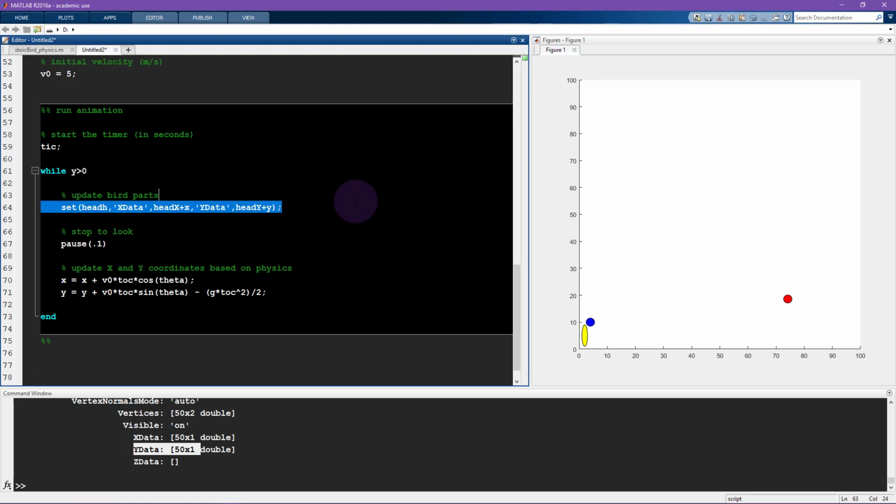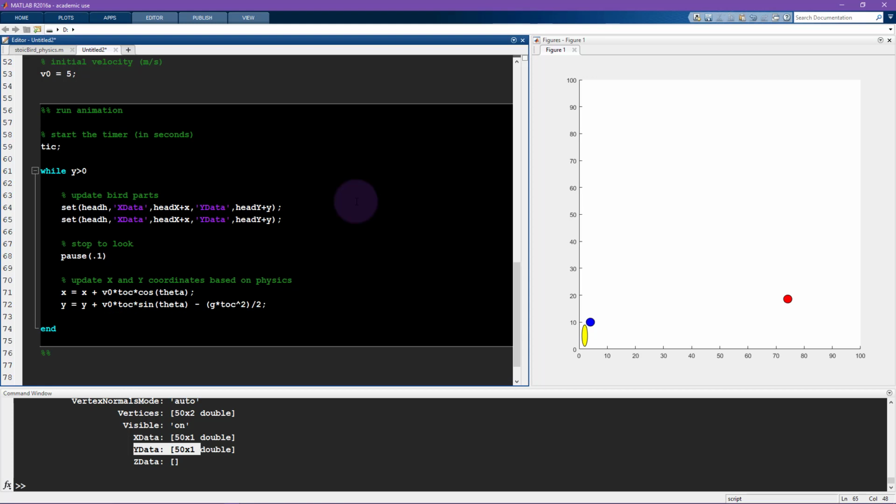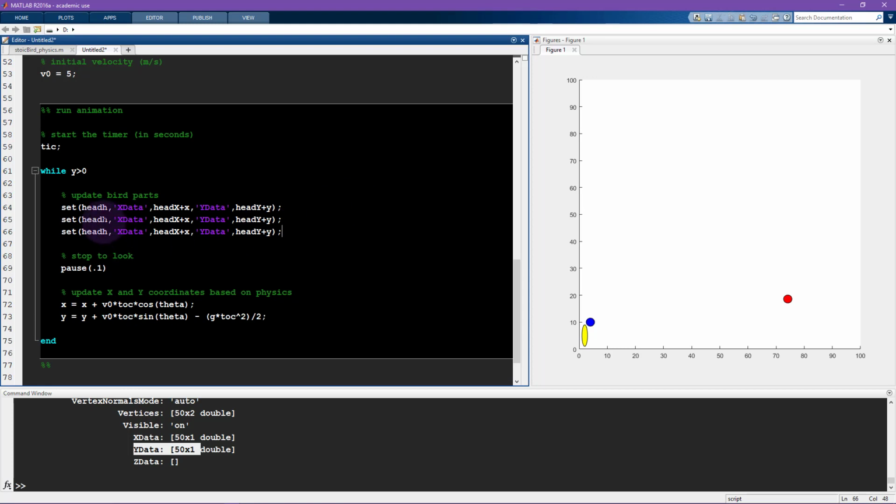Okay, let's see. So we want the head and the body and the wings. So this is going to be body handle, and then this is going to be body X and body Y, and then this is going to be wing Y, wing X, and the wing handle, wing.